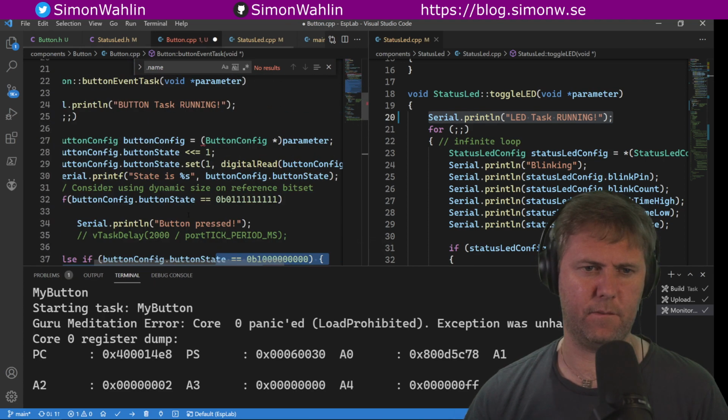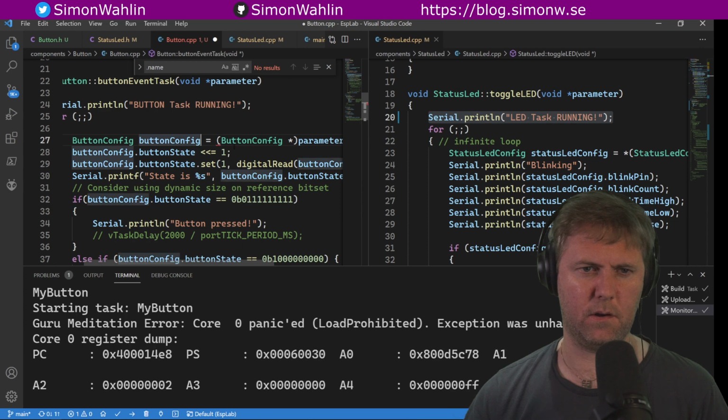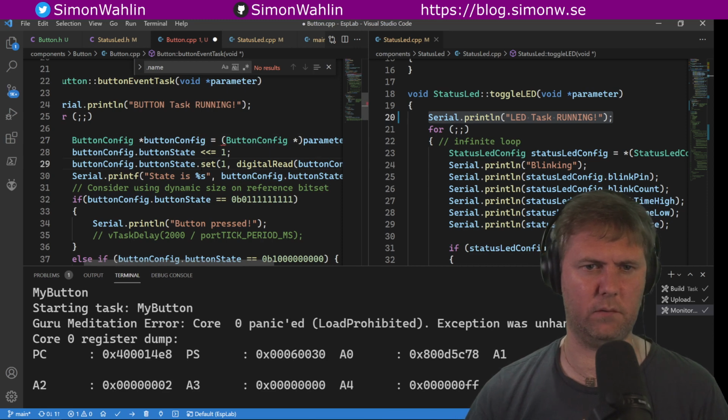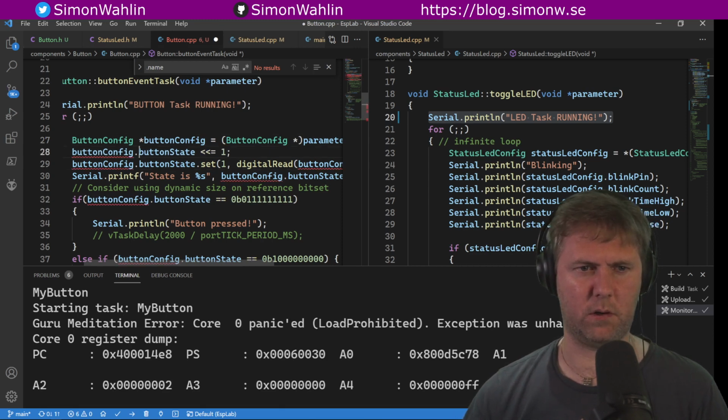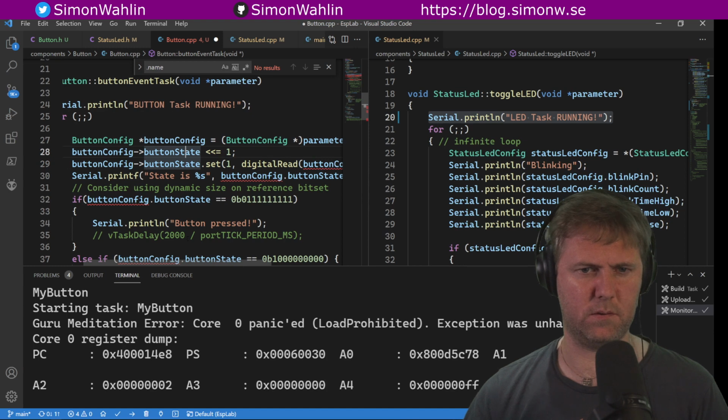What if I want to have a pointer to a button config? That seems to work. And then we should be able to do this, I hope.